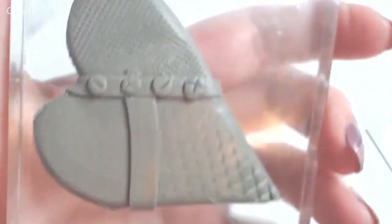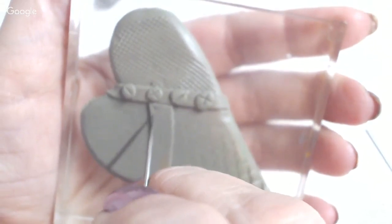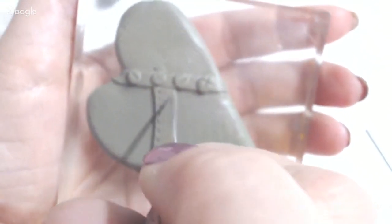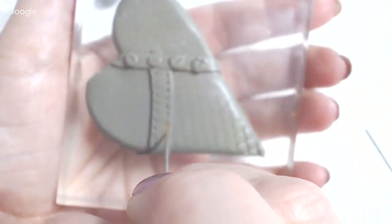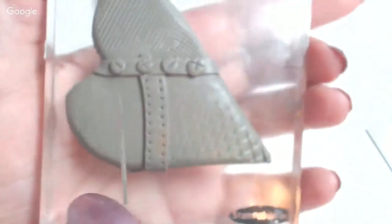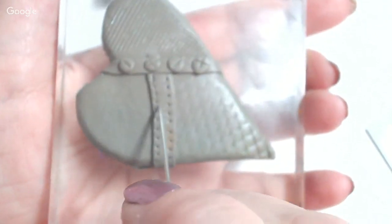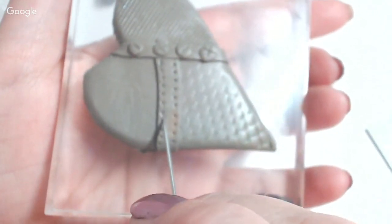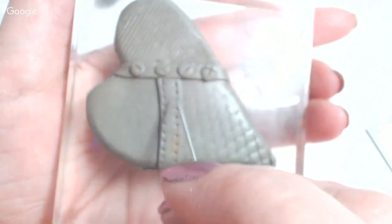And you need your needle tool. First of all, you do some pokes, but try to make them equal. They don't have to be too close to each other, just try to make them quite equal. And then drag a thin line to unite them. Just very thin. You can make it a little bit not perfectly straight, but pretty much it has to be straight between the holes to look like a real machine stitching.